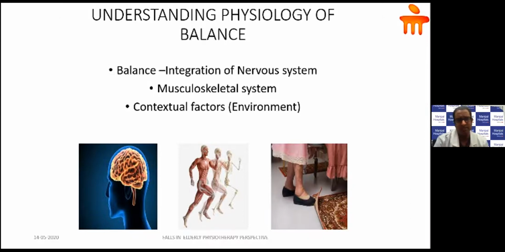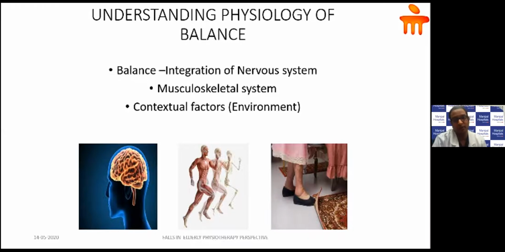In terms of the musculoskeletal system, it's our joint range of motion, our muscle power, strength or endurance, and then the sensations, touch, deep sensations, all those things. And in terms of the nervous system, there are three important factors: sensory processing, sensory integration, and motor programming. Sensory processing happens because of the inputs we get from the periphery, for example the visual system or vision, the vestibular system, which is located in the inner ear, and the joint sensation and proprioception.